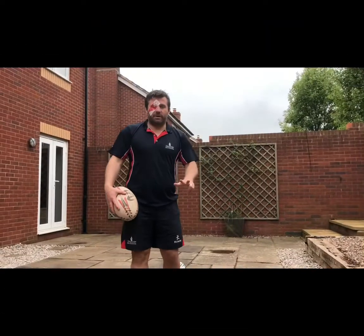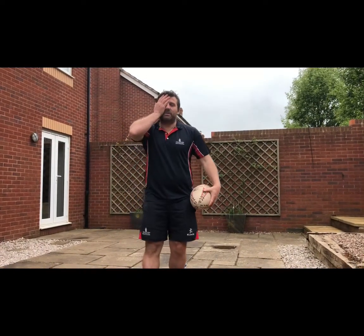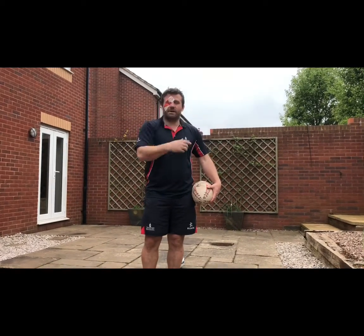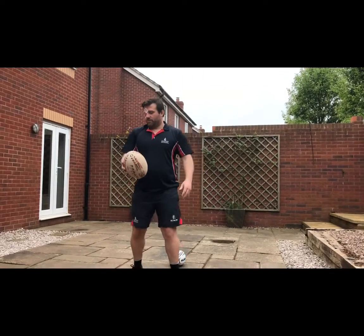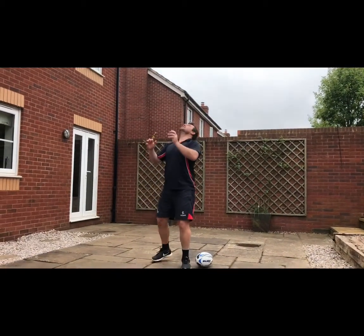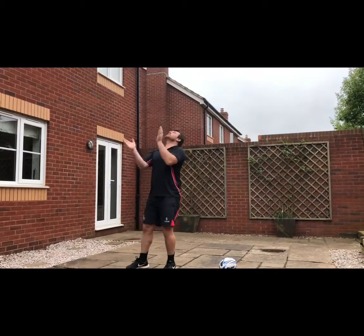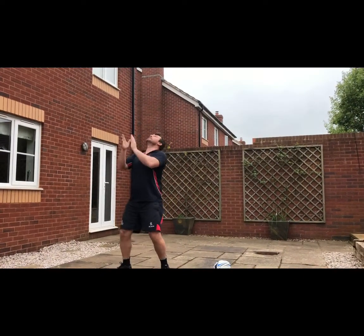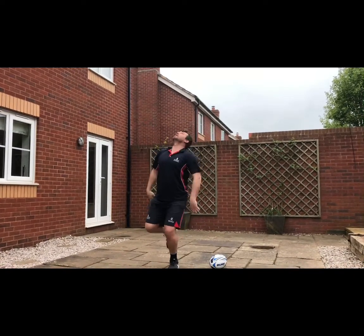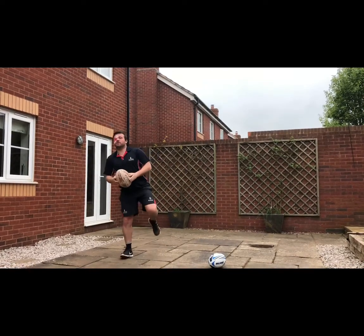Now we are in part three, silver level. I look a bit funny — I've put something over one eye. You just do a little practice with your left eye covered, then switch. What you can do now is throw the ball and try to catch it. You can also clap and then catch it, getting as many claps as you can. You can stand on one leg and catch the ball — work on your balance and change legs.